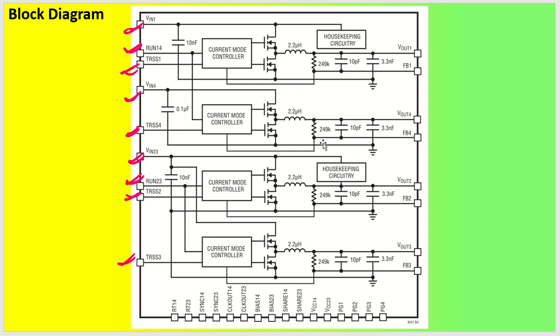Why do we understand the block diagram? It actually gives you the understanding of how it is working inside. Let us say V input 1 is coming here and it is reaching this high MOSFET, low MOSFET. This is my high MOSFET, this is my low MOSFET. Low side switching and high side switching. And this is the inductor that was supposed to be designed outside, and this is the feedback resistor that we generally design.